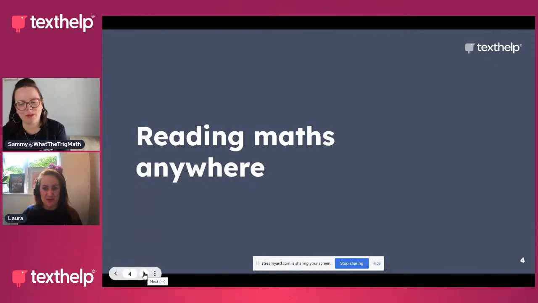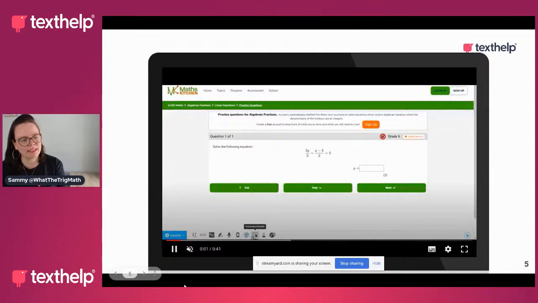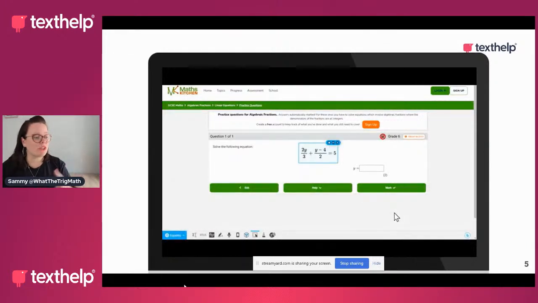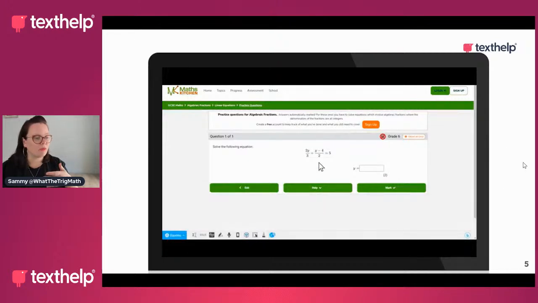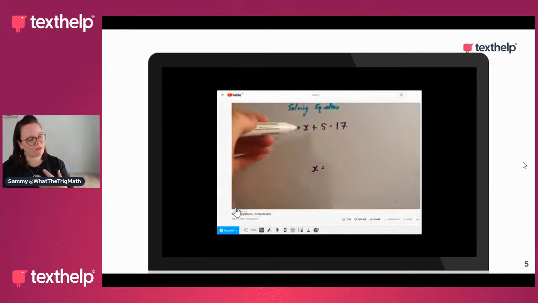Thanks, Laura. Yeah, so we want to make sure that maths is accessible to students. So we've got a little example here where we've got an online learning platform, which you may be familiar with using in your colleges. What we're doing here is showing how Equatio can bring that maths and make it accessible. We can use our screenshot reader, and if you're a Read and Write customer, you'll be familiar with that. What's different about the Equatio one is that it's specific for maths and it reads with the functionality of maths as well. So things like to the power of or the index of are read aloud.